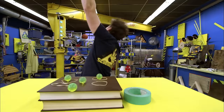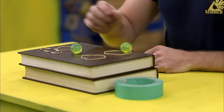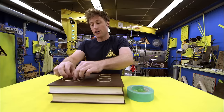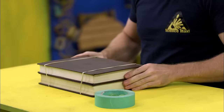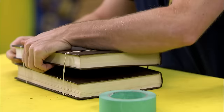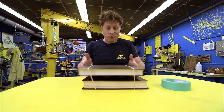Two books, four elastic bands, and four rubber balls. All right, so the first thing you do is take your four elastic bands and wrap them around your books. Put one set on one side, one set on the other side. Then you take your four balls and you stick them in between the books in the middle-ish area. But you don't want to have them too close to the edges. And now two at the back. And ta-da, you've made your own shaker table.